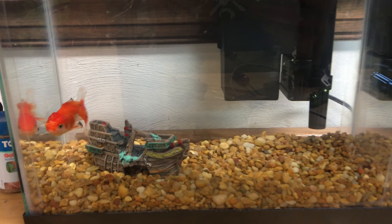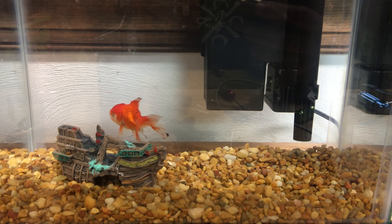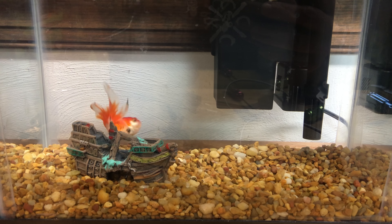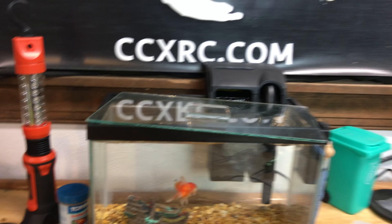First off, check this guy — this is Motor. He's just out here chilling in the garage. You'll see Motor from time to time on the show unless he moves to a bigger water area. This really isn't enough water for him; maybe we'll get a little betta out here and move him on to greener, clearer pastures.